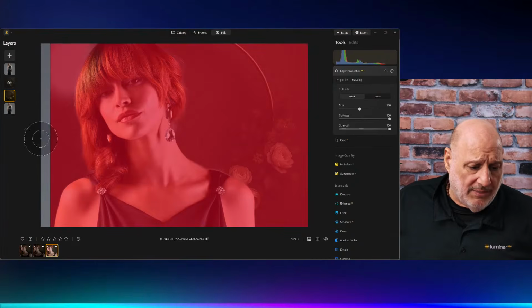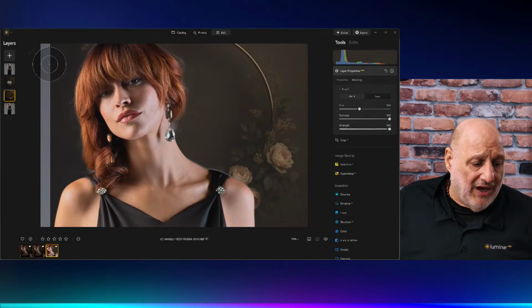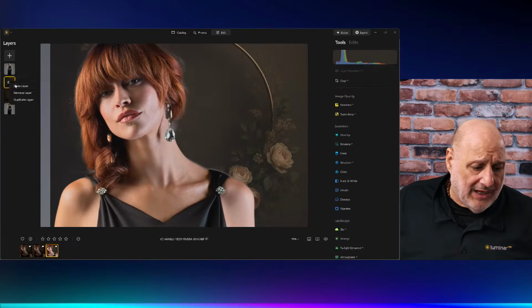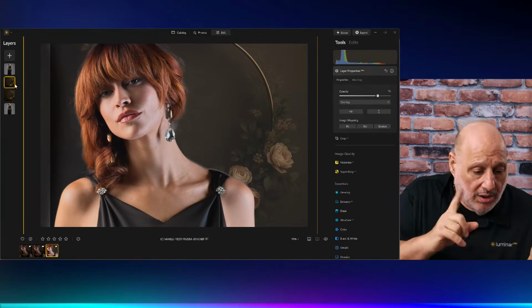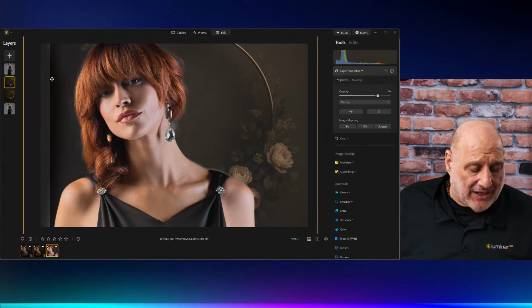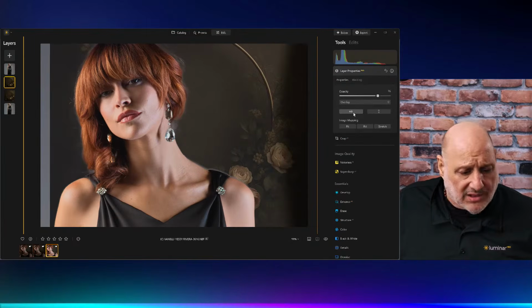There we go. We got that right in there. There we go. All right, now I got it. And show that layer again. All right. And now from here, I would continue. But right now, notice that color is not where I want it. So why don't I do this?